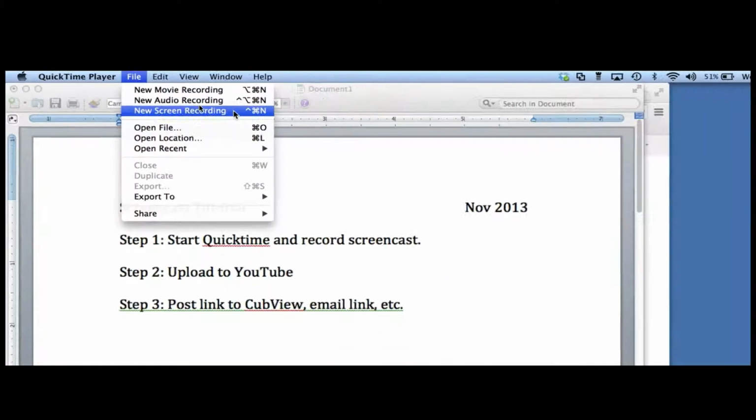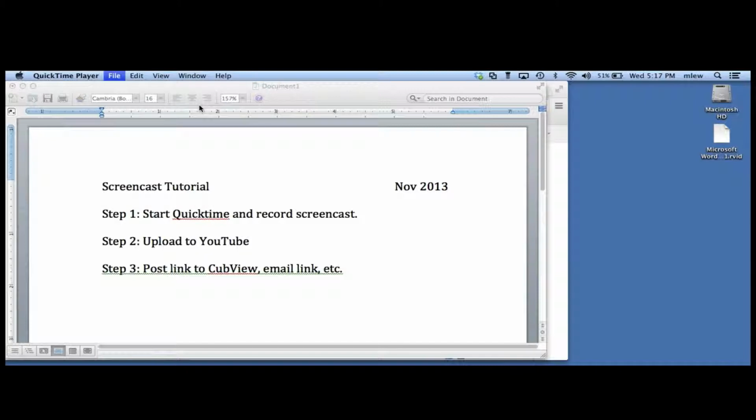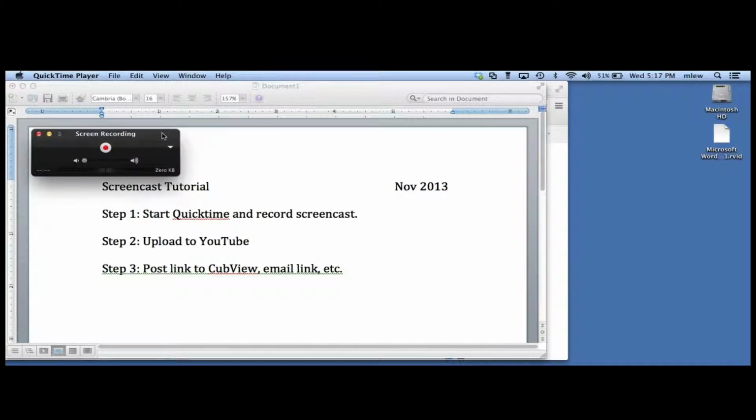So let me go back down here. I'll click that option. And what will pop up will be a rectangle here. That's when I press the red button, it will start recording. There are some options you can choose here for where the microphone is and the quality. Okay, I'll leave it the defaults there. So when I click this, it'll start recording. When I do that, you won't see this black rectangle because I'm actually making a recording of a recording, but you will still see this. And so when you want to stop the video, you come back here and click the button. Again, you won't see it because of the way I'm doing this, but it will be on your screen.